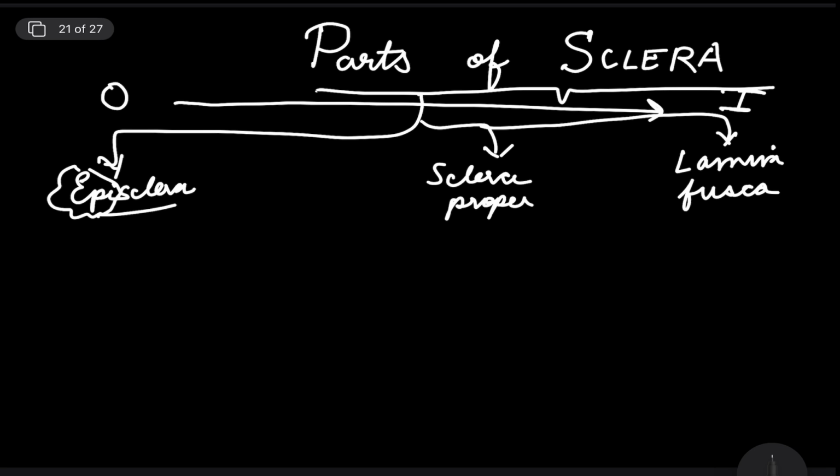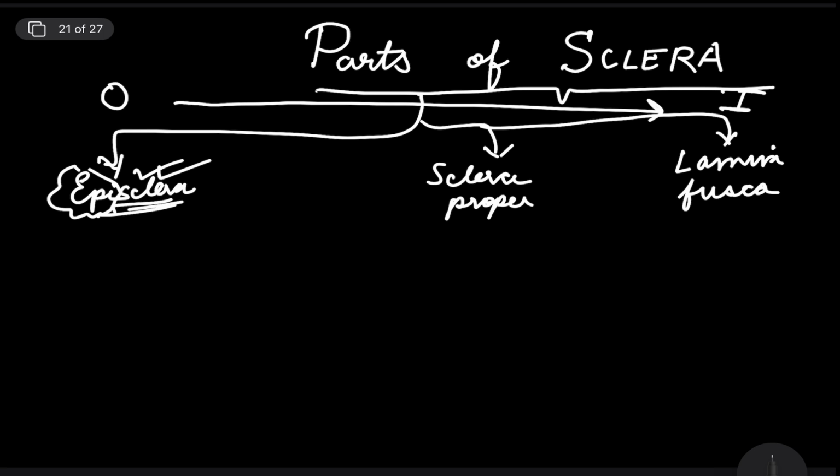Episclera is the outermost part, and this is the layer that we will be talking about in the most detail because the pathologies of sclera are related to this layer. If you have ever looked at your eyes in the mirror carefully, which we all have, you will have seen small tiny blood vessels in the white portion, the sclera as we know now. So that means the sclera has some blood vessels running through it.